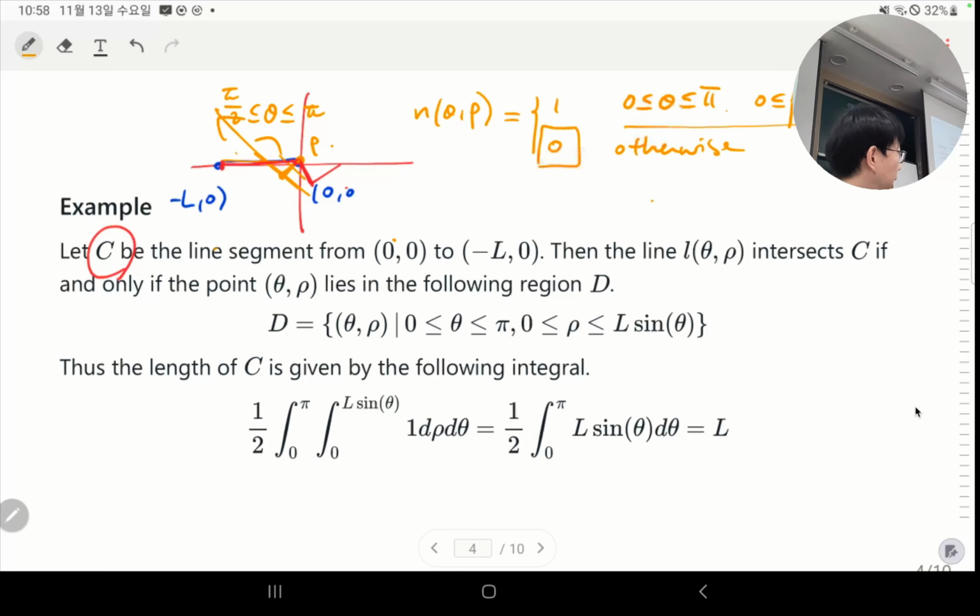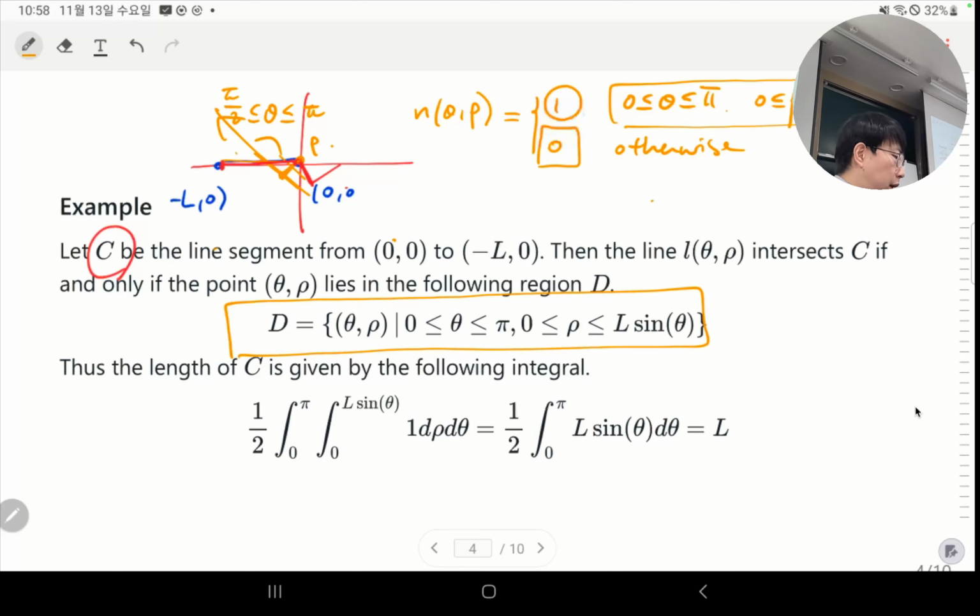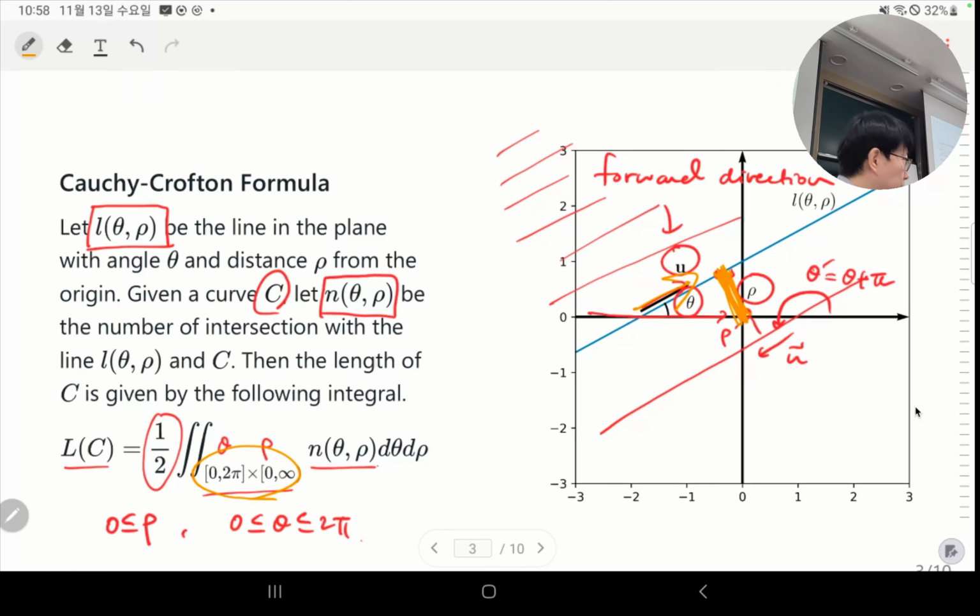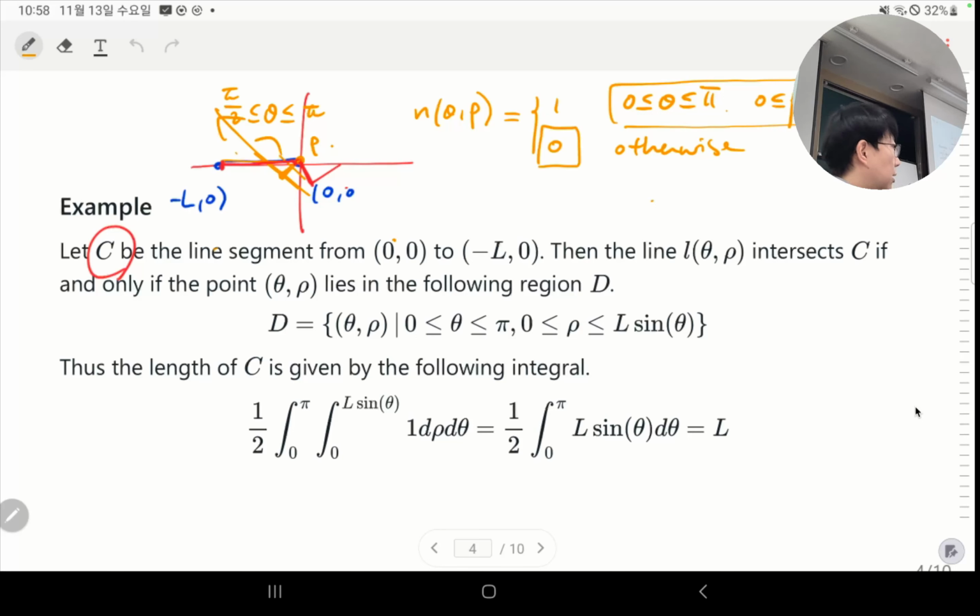So it's actually the same as integrating the constant function 1 over this domain D. That's why, in the Cauchy-Crofton formula, even though the domain of integration looks like an improper integral because of the infinity symbol here, if you're taking a finite curve, your rho doesn't go to infinity.